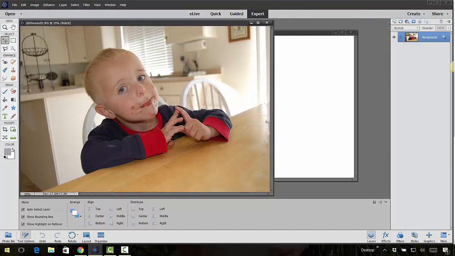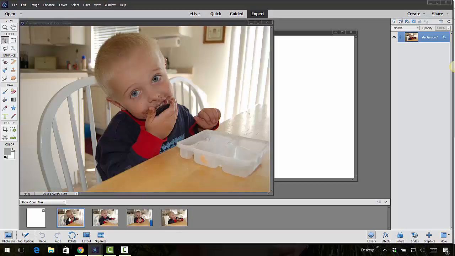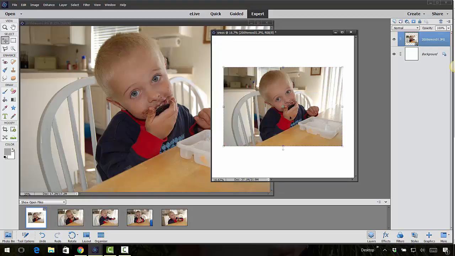And they're all going to float up here. And if you click on photo bin, they're all going to be down here as well. Now, what you can do is you can take this in the photo bin. If you click on it, it will become active. You can drag and drop that into the page. It's probably the easier way. I'm just used to the other way. So whichever way works best for you.